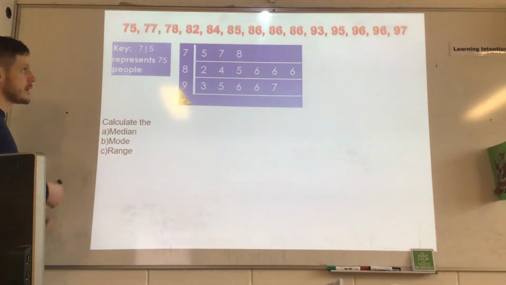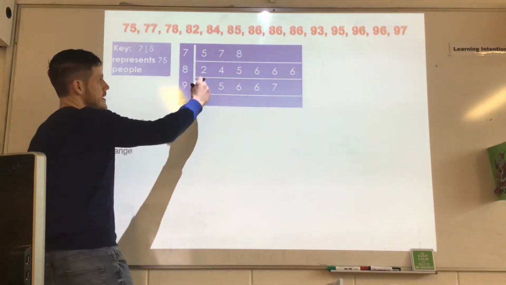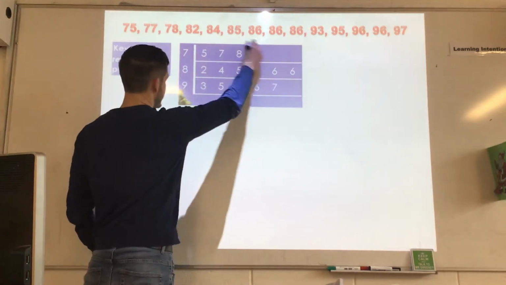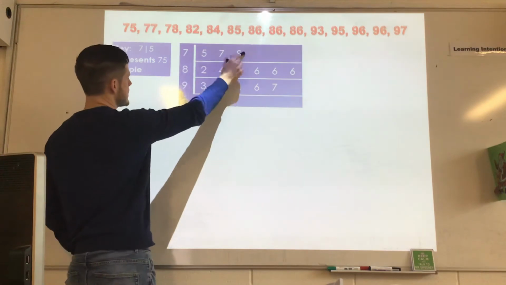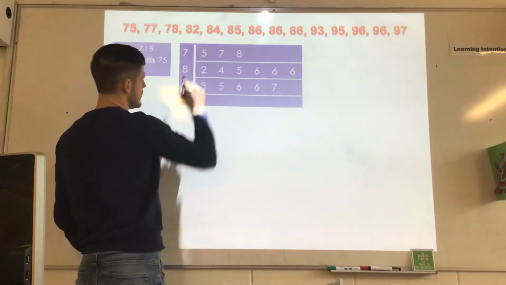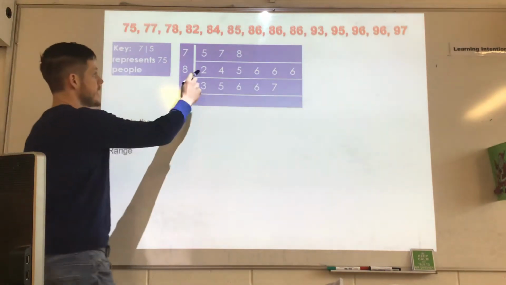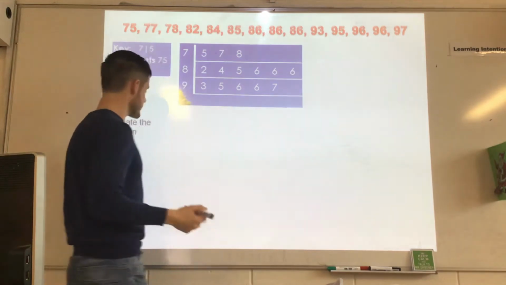So the mean, I would add them all up and then divide by the amount of numbers there. Be careful. The amount of numbers there is the amount of numbers on this side here. So we don't include these 3. Because that's 75, 77, 78. So that's 3 numbers there. Even though there's 4 along there, it's 3 separate numbers. Same with the 80s here, it's 1, 2, 3, 4, 5, 6, and this one 1, 2, 3, 4, 5.